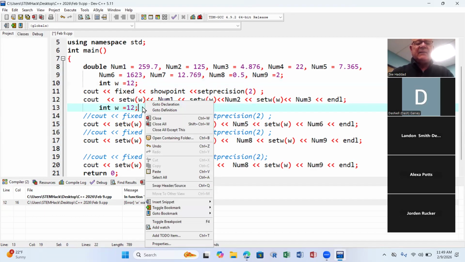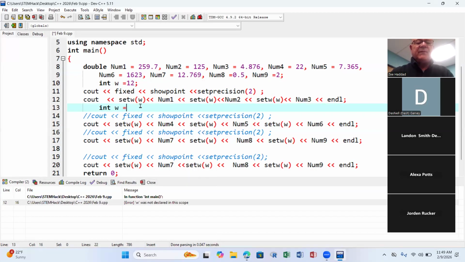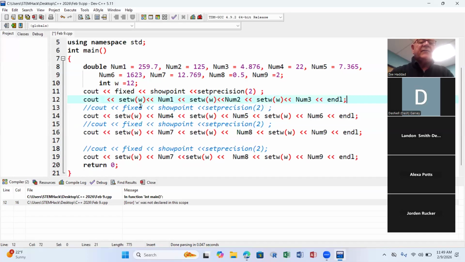Anytime you assign a value, you want to assign it before you use it. If you're doing the length of a box, you need to get the length before you say calculate the area. You can't ask the computer to calculate the area if you don't have the length and the width given to them. You know.